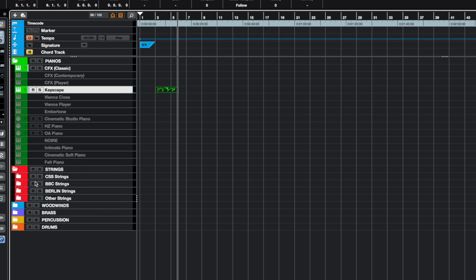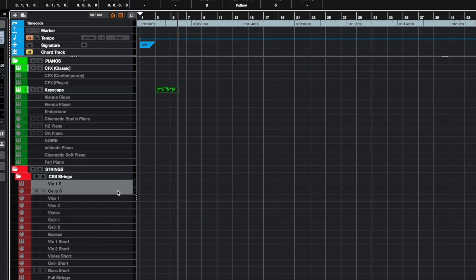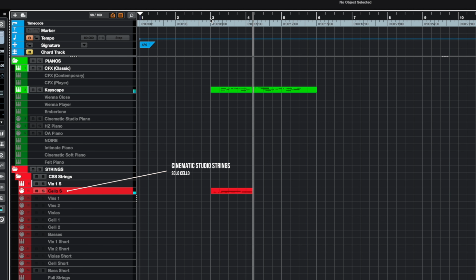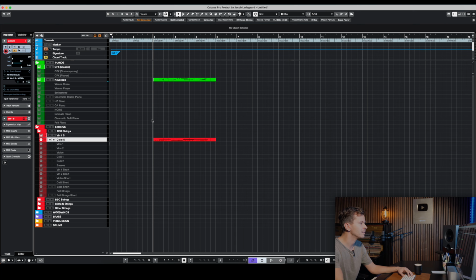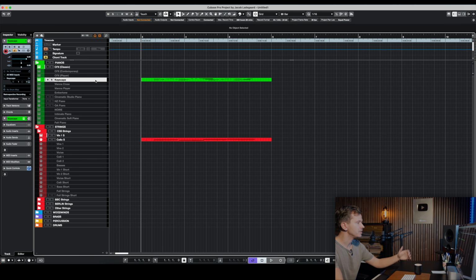And then I can very easily experiment with putting some strings on this. So that may not sound like the best composition, but it's the idea that it's very easy to get started recording your ideas and making a new composition.